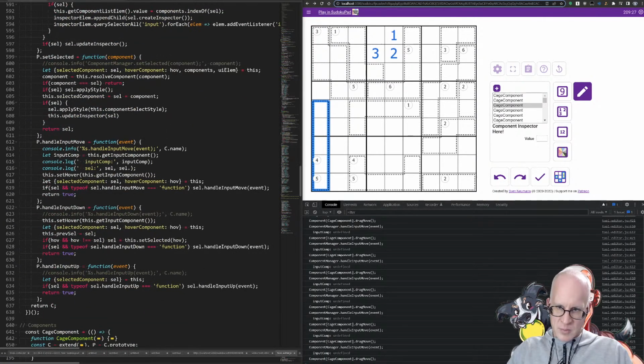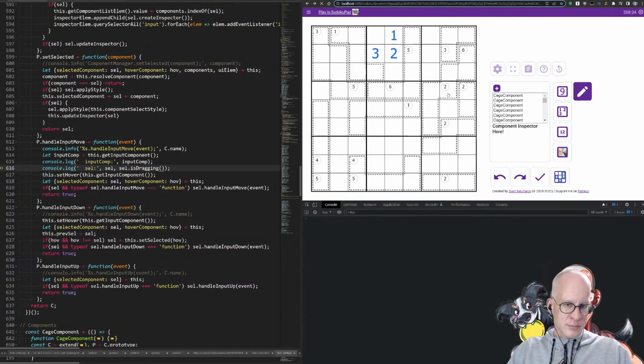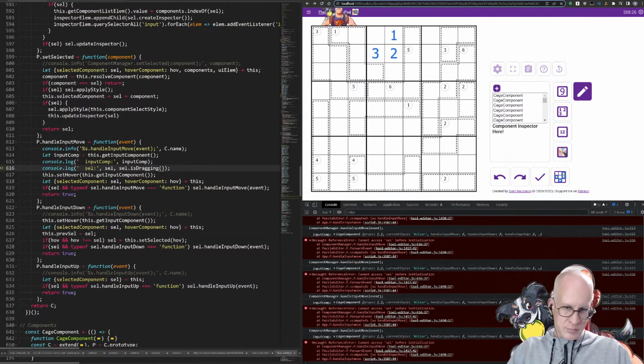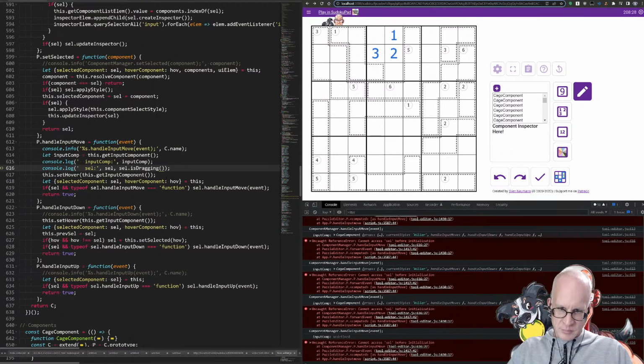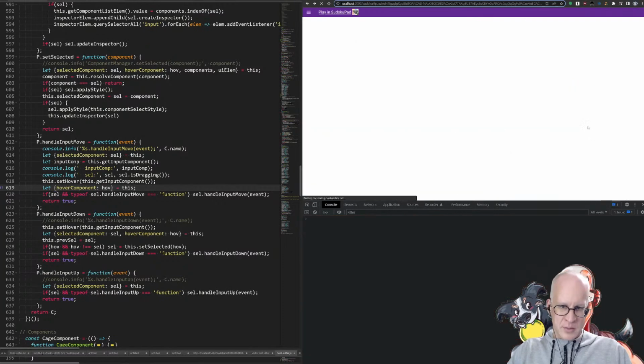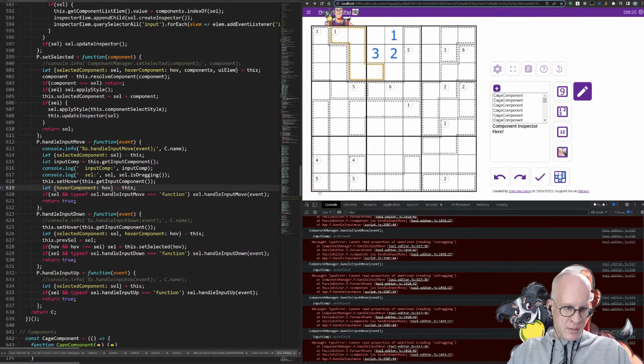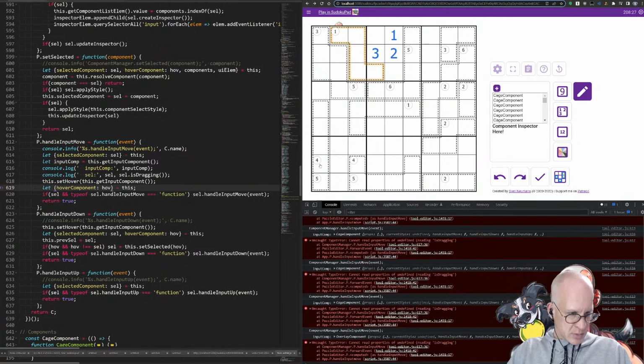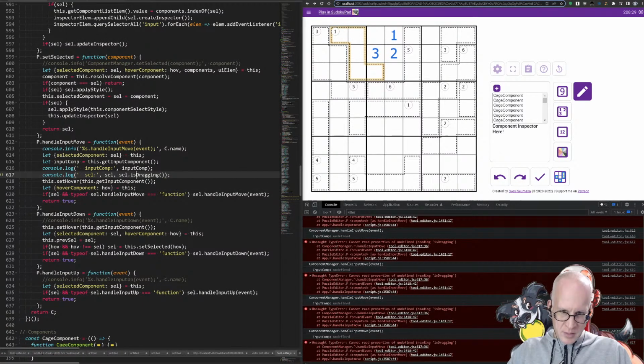So then we should be able to do cell dot is dragging. So we need selection first and then hover after. There you go. Reading is dragging.